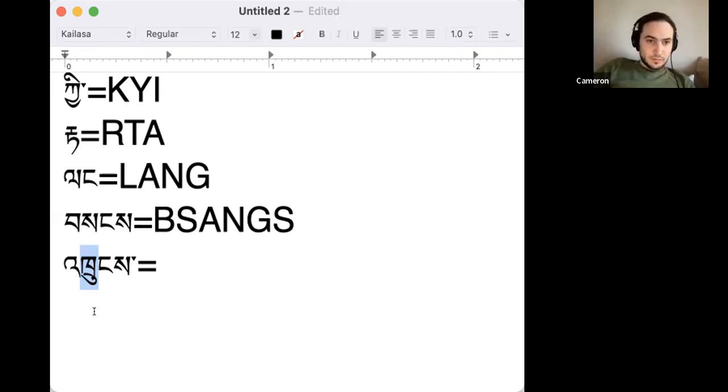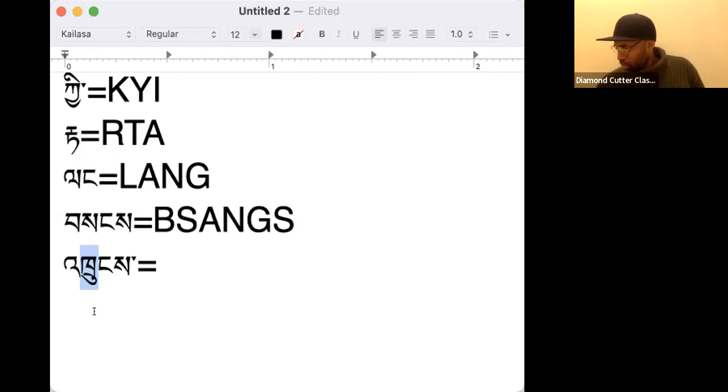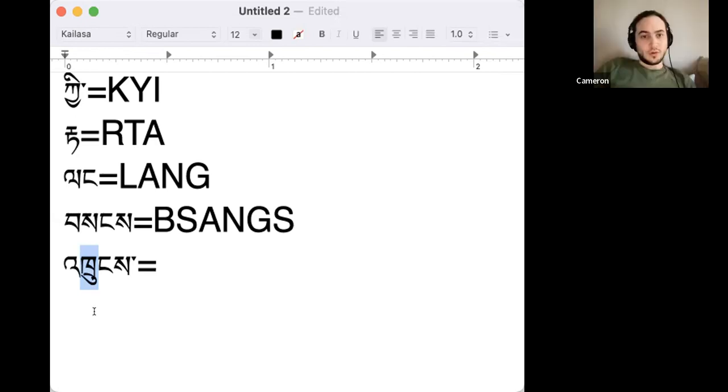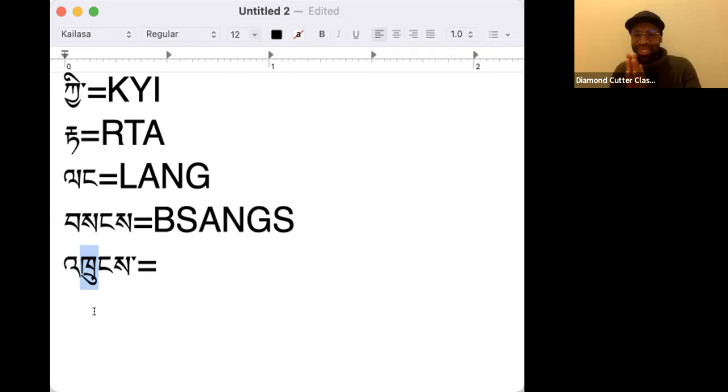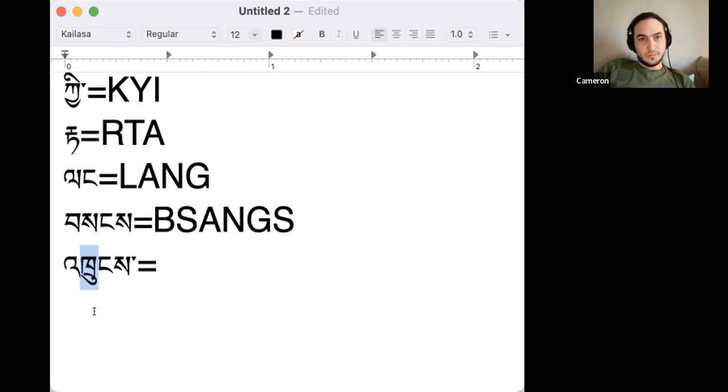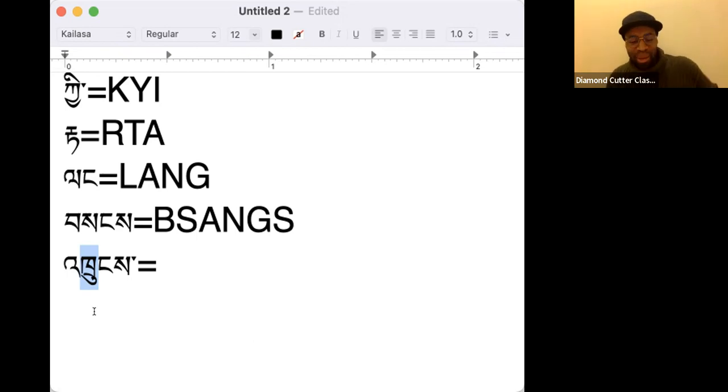Okay, and anybody, what is this subjoined letter here? So ra. Yeah, so you say ratak, right? Ra as a subjoined letter is called ratak. What is it called as a head letter? Cameron. Rango. Yes. What's wa called as a subjoined letter? Wasur. Or I don't know, watak. But no one says watak. Everyone says wasur. But I read a dictionary for 8 years, and I know it's also called watak. Good. And then what's this little curly Q thing on the bottom, Miss Ma?